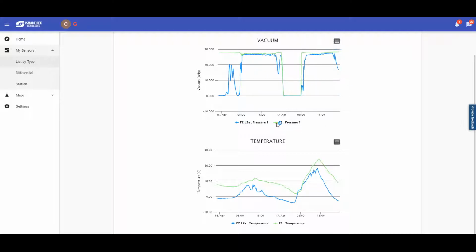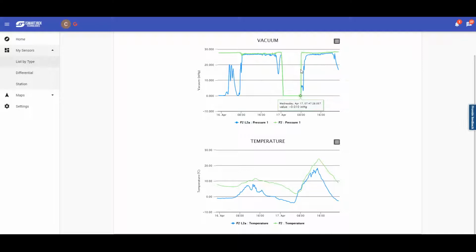Right, so here we have this first line. This green line is P2, which is the pressure at the extractor, and P2L2A was the other line, the main line that we were looking for. So basically, in the performance report, we're not taking into account this portion here.